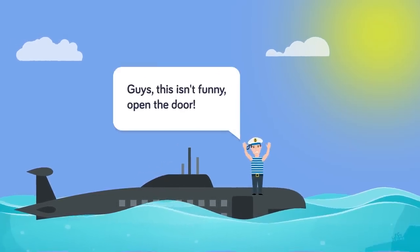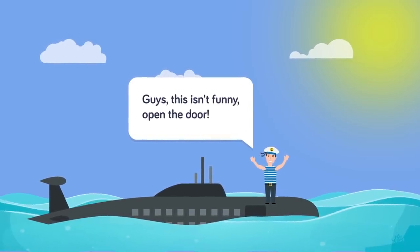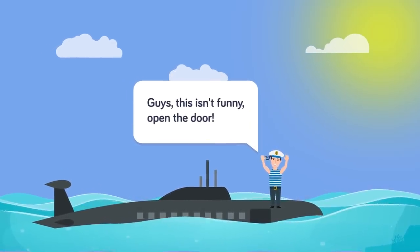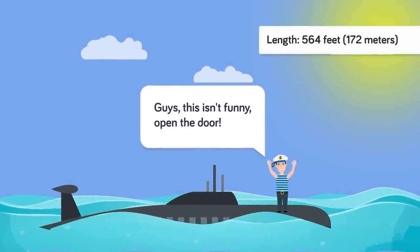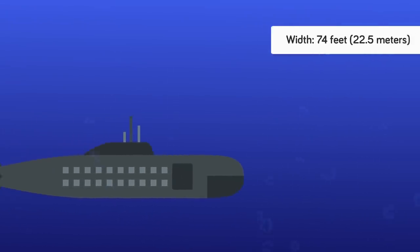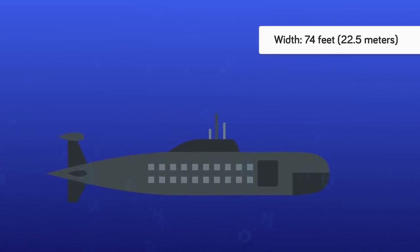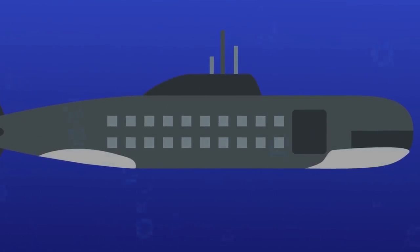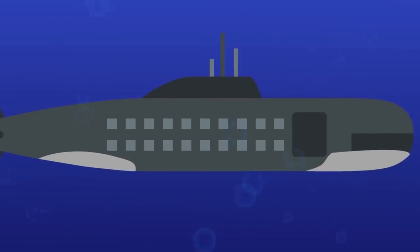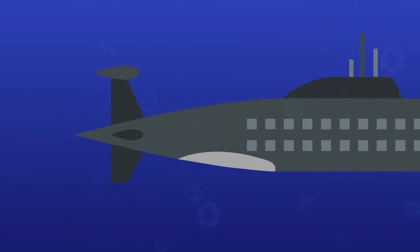An absolute monster of a submarine, the Akula featured reinforced double hulls that could punch through several feet of solid ice and huge ballast tanks to allow it to raise and lower its heavy bulk through the water. At 564 feet, the Akulas were only 4 feet longer than the American Ohio class, but with a beam of 74 feet versus the Ohio's 42 feet, each Akula was nearly twice as wide as their American counterparts. The massive bulk of the Akula class displaced a whopping 48,000 tons — almost half of the United States' modern USS Gerald R. Ford supercarrier, the largest warship ever built.